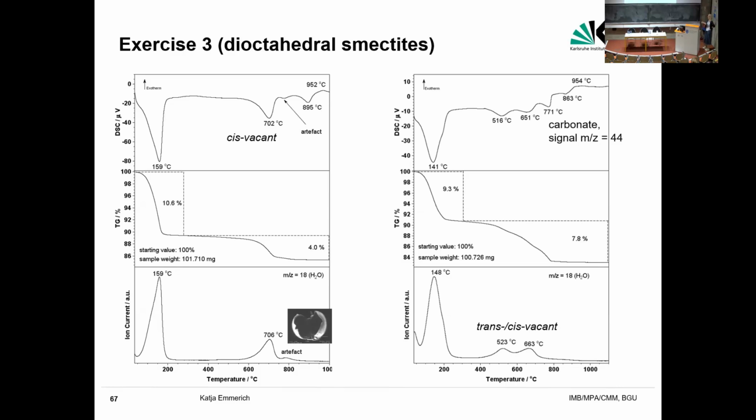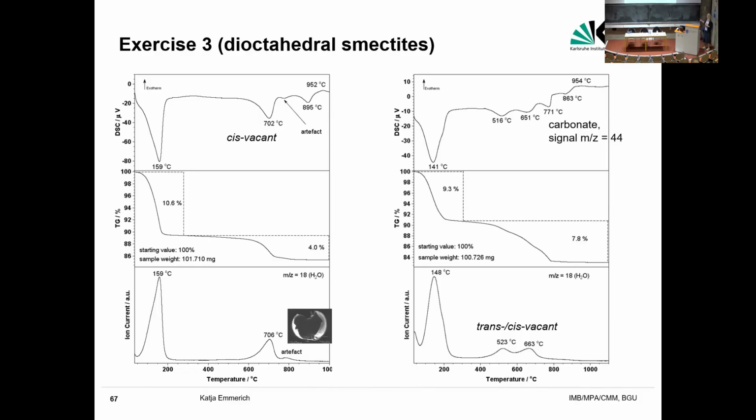This is a picture I wanted to show you of an artifact. If you have sodium in the interlayer of smectites, this can act as flux. And then your smectite starts to melt already during the dehydroxylation, forming spheres like you see here. Some of the water that is evolved during the dehydroxylation is entrapped in these spheres. With further heating, the pressure inside these spheres is increasing, and they kind of explode, they break. And then the water that was captured within these spheres evolves.